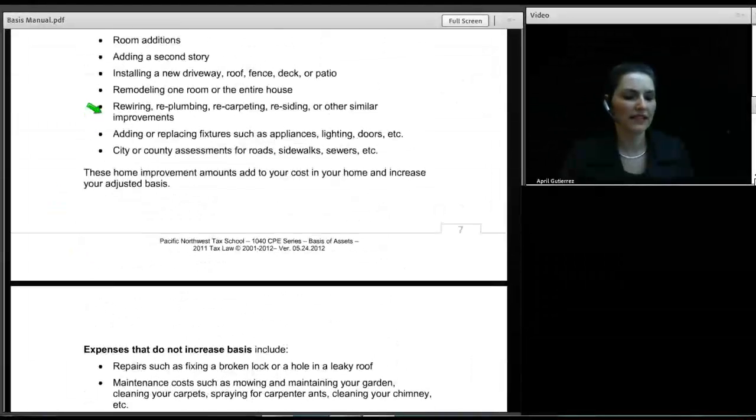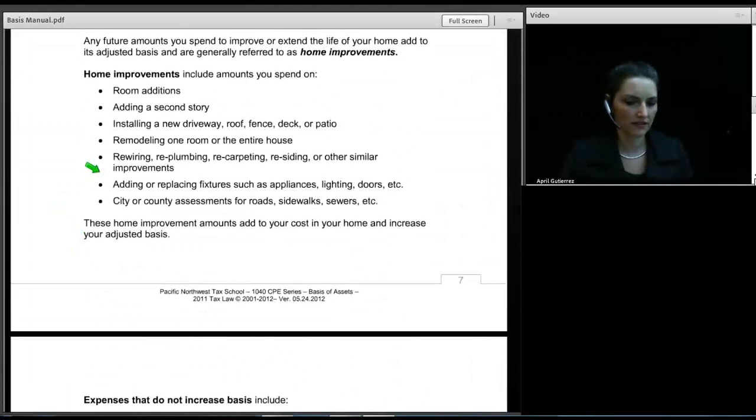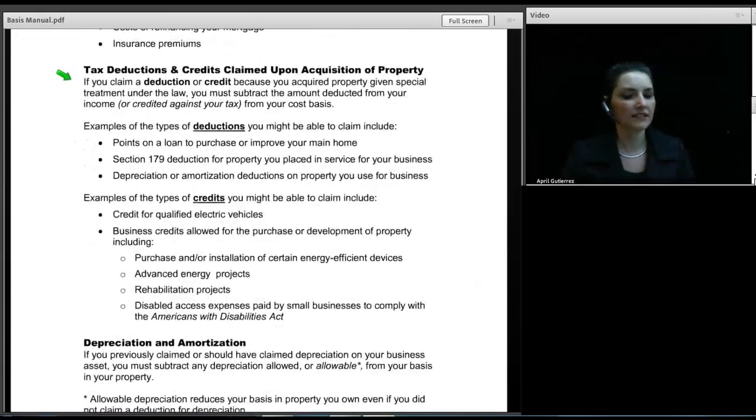One of the things my list doesn't have, which is rather important, is landscaping. Now, when you're maintaining your yard, you've got the landscape people that might be coming out and mowing the lawn, or you could be doing it yourself. Each spring you might be planting the annuals in the garden. I would call those maintenance costs. But if you decide to put in a retaining wall, you decide to put in a patio, you decide to plant some perennials and trees that are going to remain with that property, grow with that property, those are things I would call improvements.